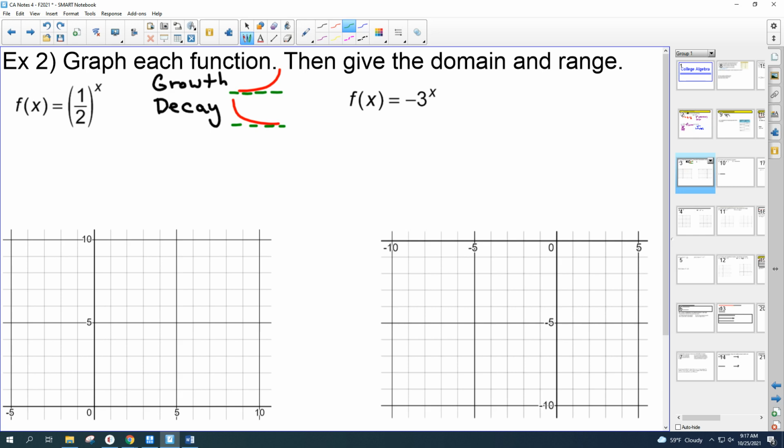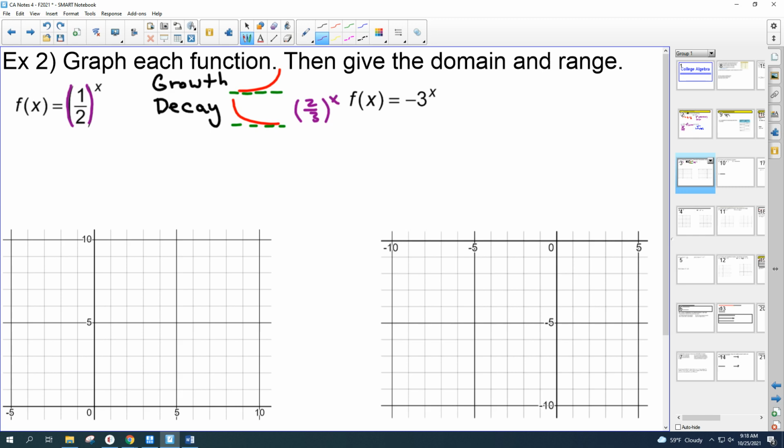So you want to identify if it's a growth or decay. That might be your first step. And a decay problem is going to have a base number that's in between 0 and 1. Now, if you have a negative, it'll be between -1 and 1, I suppose. But most people remember it as a fraction. So it's not technically true. You wouldn't necessarily have a fraction as long as it's a number between 0 and 1. So if I have 2/3 to the x, or in this case 1/2 to the x, either way, that's going to be decay. Why that's important is because I already know what the graph looks like.